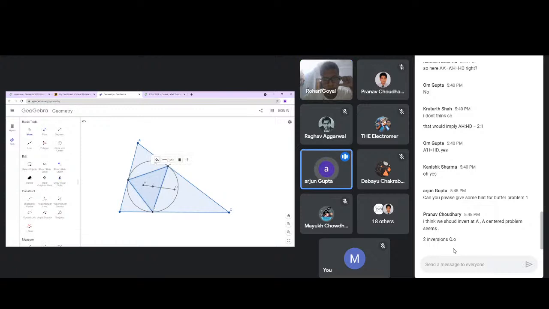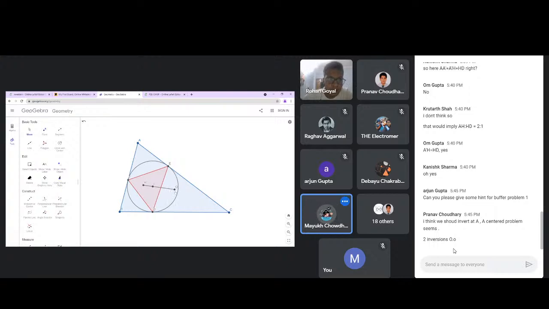If we consider the composition of inversions, isn't the image of Z very weird? I'll not be discussing that right now. You can think about it. Otherwise, you can try the other buffer problem if you're getting confused. So, does the order matter? First inversion at A, then at D, or is it similar? It matters a lot. You can find it. Try both. What makes sense to you? Which do you think is nicer?